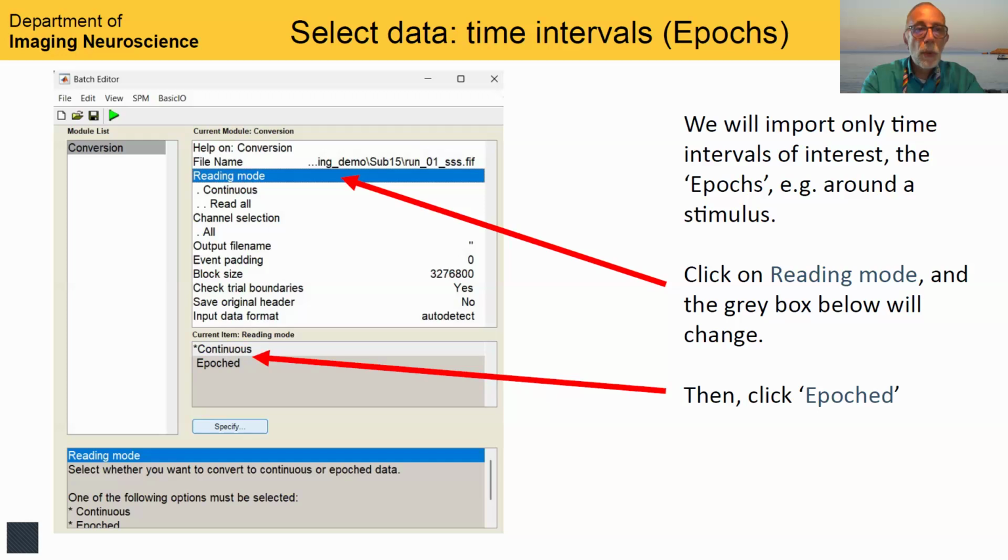So we have to click on the reading mode task of the white window, and then a selection is going to appear on the gray window below it, which says current item. So click on epoch on that.